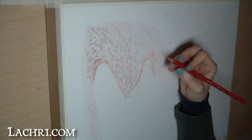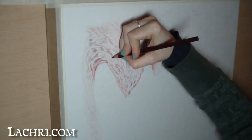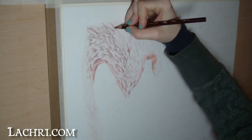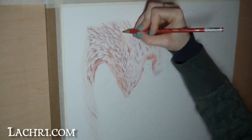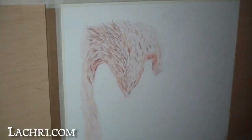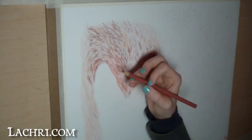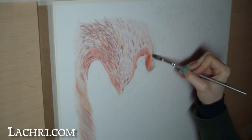I start by layering the edges down on the face feathers. I'm using several neutral shades to build up my details. Once I have colored pencil covering the entire head and neck, I will blend it out with paint thinner and a paint brush. You can see that the paint thinner changes the richness of the color completely. It starts off looking like crayon and ends up looking more like a light coating of watercolor in my first layer.